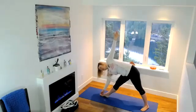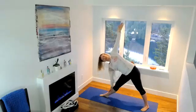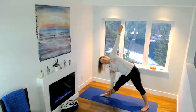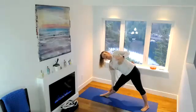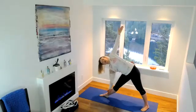You could hold the big toe. You could hold the shin. You could go free form to really work on the core strength. So I usually do that version. Try to keep your shoulders aligned, whatever version you're taking. That's so you're not cheating by coming forward to, for example, grab the toe.